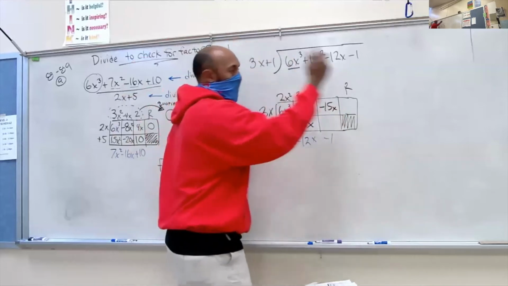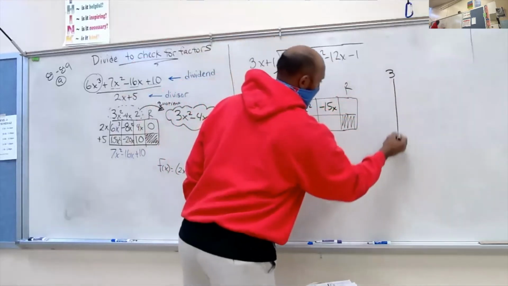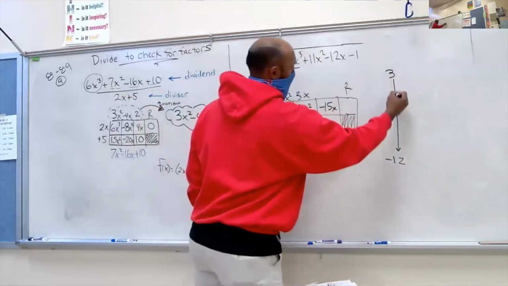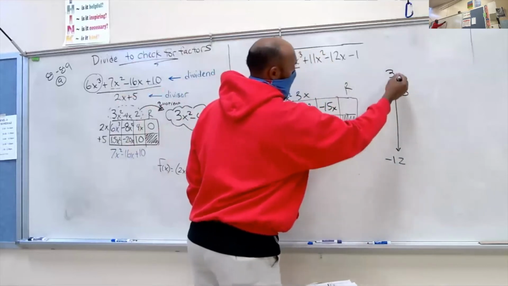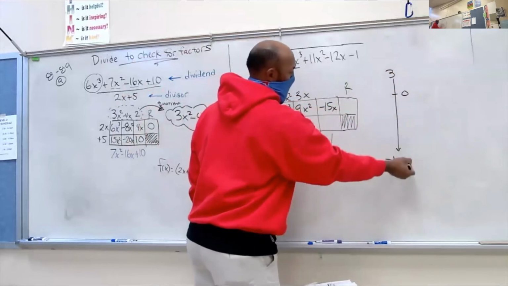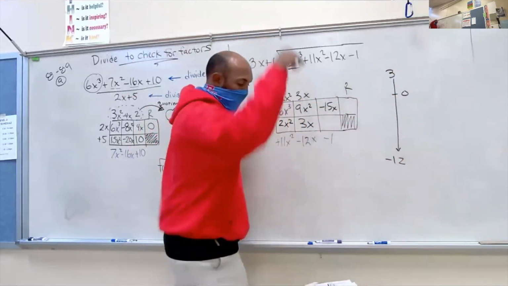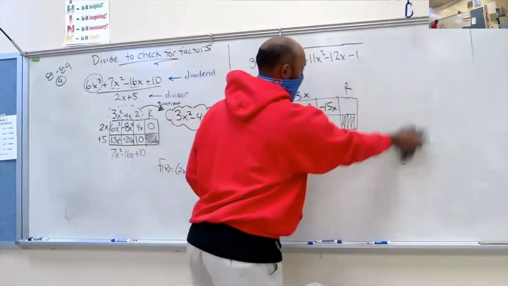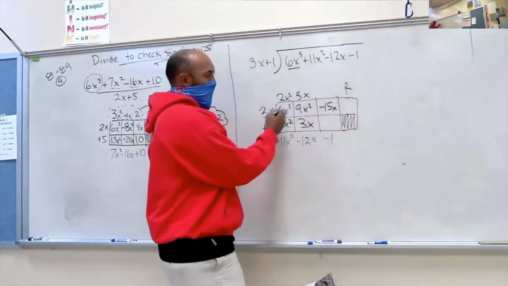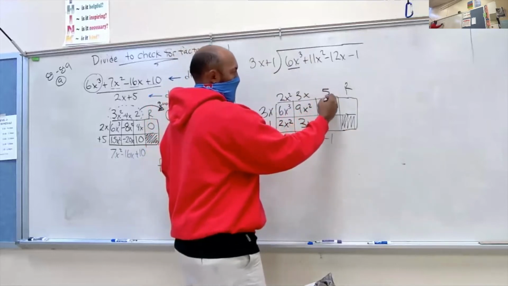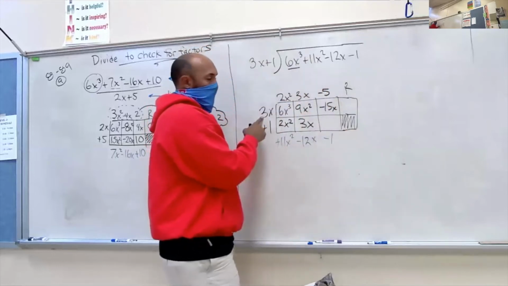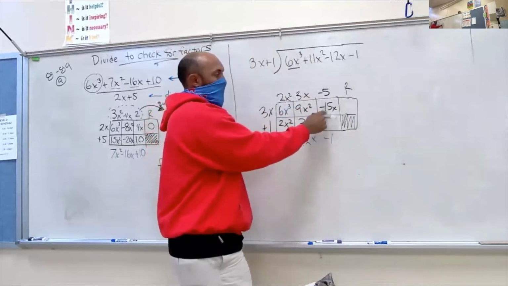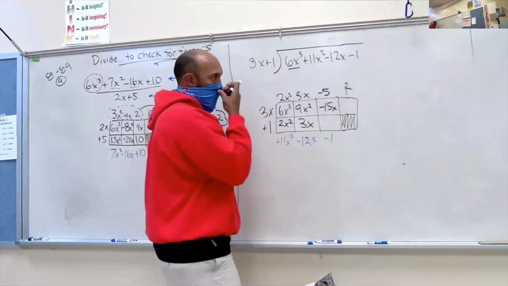So just to think about that, I'm going from 3 down to negative 12. At some point, I get to 0, right? So I go down 3, and I got to go 12 more, so that's 15. So I'm going down or subtracting 15. Okay, so now 3 times minus 5 is 3. And it's already x, so 3x times negative 5 is 15x. So I don't need the x.